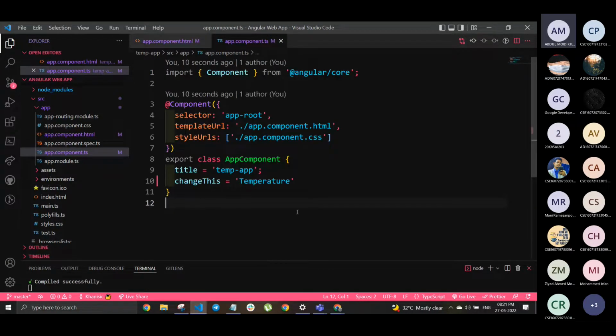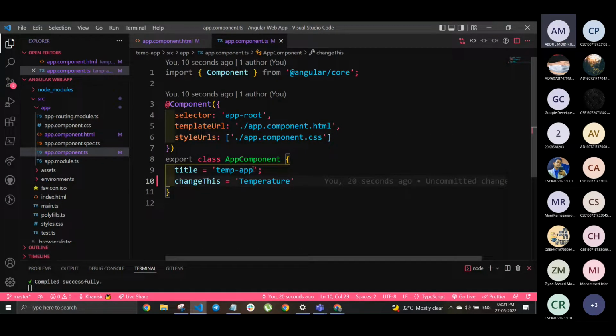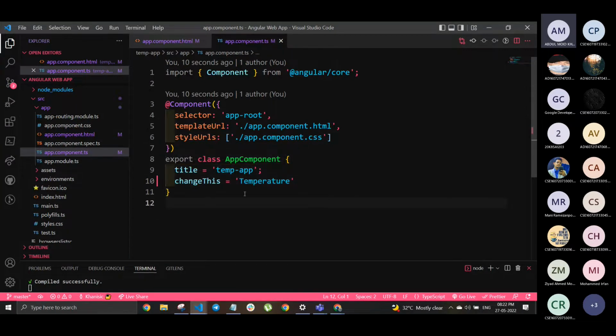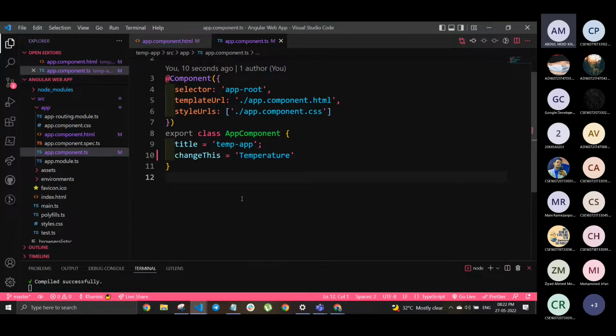Basically, style.url is your styling file, template.url is your HTML file, CSS, HTML, and then whatever modifications and functioning, all that coding part comes under this umbrella. So whatever variables we have, for example a title variable, can be accessed here.